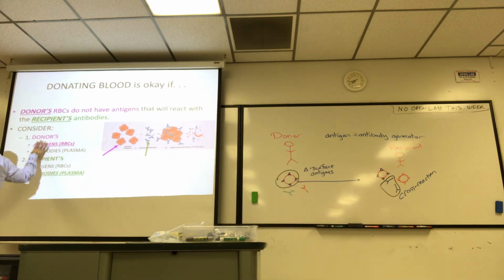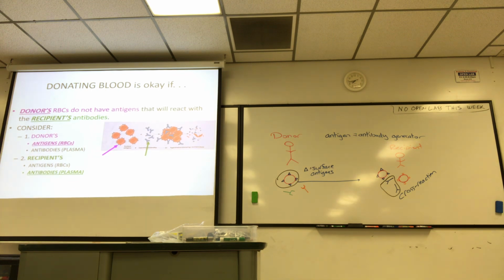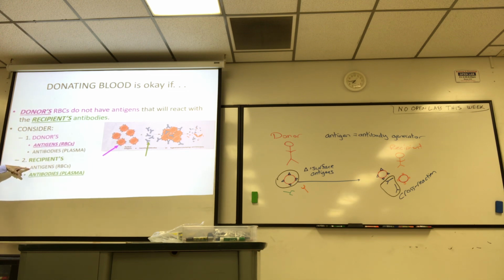So I mean, this right here, right? For donating blood, I said already, what do you donate? The plasma or the crit? The crit, the packed red blood cells. That's what you donate. Of course, you can fractionate blood, and they keep the buffy coat, they keep the plasma, they keep everything. But for this lecture, donate the packed RBCs. That's usually what we're talking about. If you're the recipient, of course, you have red blood cells. We're concerned with the immune system. Is the recipient's immune system going to cross-react with the blood they're receiving?